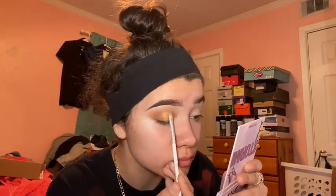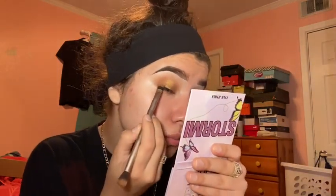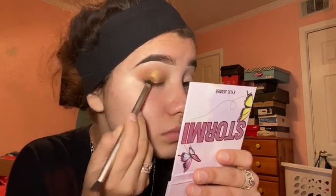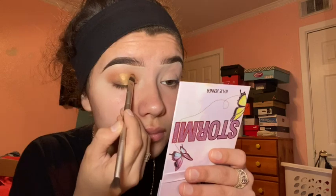I was kind of struggling to blend it, because at this point, since I had finished putting all the glitter, I was low-key struggling and I didn't know what to do. So I thought if I used a darker color, it would blend more easily, or look better, but it kind of just messed it up. But I just kept on blending and blending to the point where my eyes started hurting. I'm just playing, but I just kept on blending until I liked it.